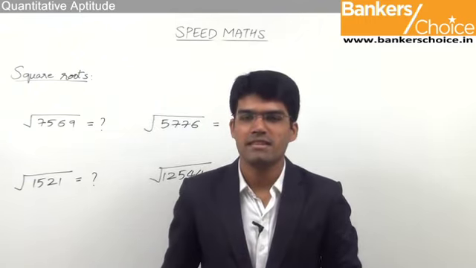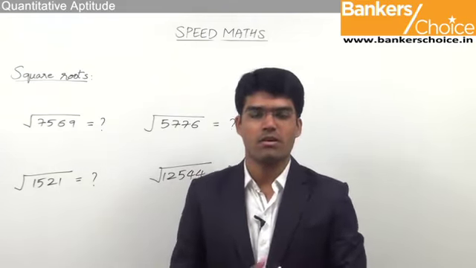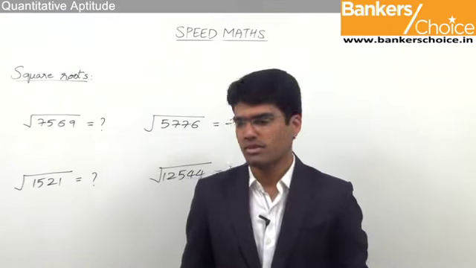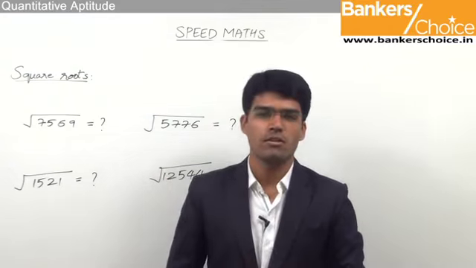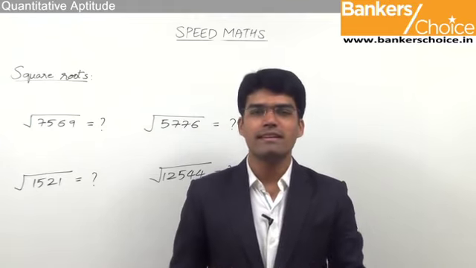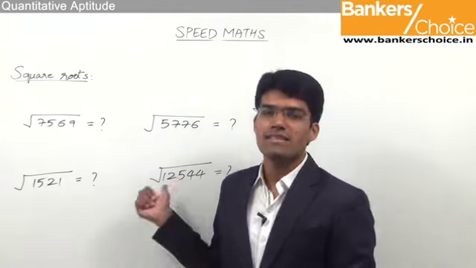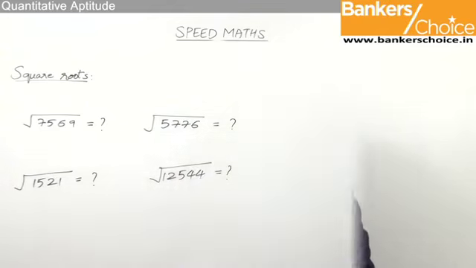Alright friends, here comes the test for you. Let us see if you can get the answers for these questions right or not. And remember, going by 3 to 4 seconds per question, we can say that here 16 seconds is more than enough to get all the 4 answers. But because I am a little lenient, let us take it as 20 seconds. So you have 20 seconds to answer these 4 questions. And your clock has already started.